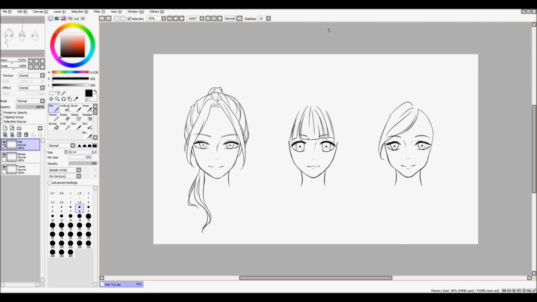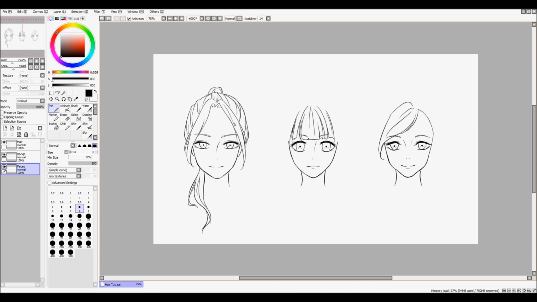So pretty much the main thing with a ponytail is that you gotta remember that it's hair. I see so many people who draw ponytails literally like a block for the hair part. Please don't do that, guys. It's probably not that badly drawn, but hair is in strands, not blocks.